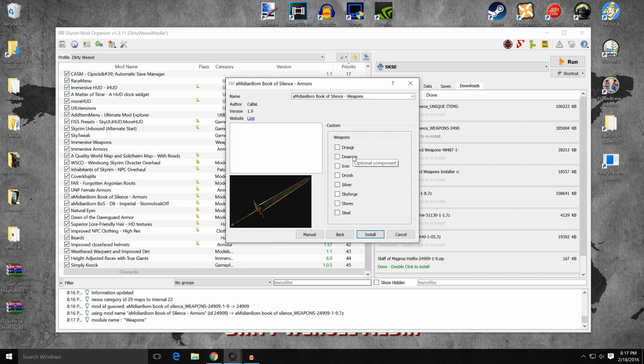You have Draugr, Dwarven, Iron, Orcish, Silver, Skyforge, Staves, and Steel. There's a couple things that you need to know. Skyforge is missing a few pieces, but that's what the hotfix is for. We'll add those pieces in. So you can go through and just click all these things.